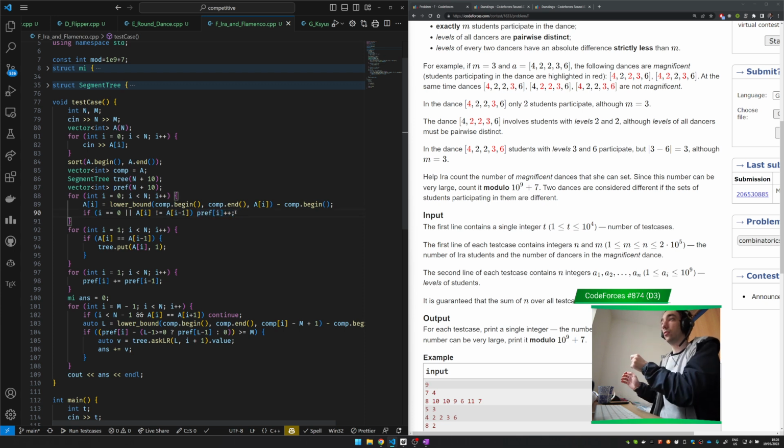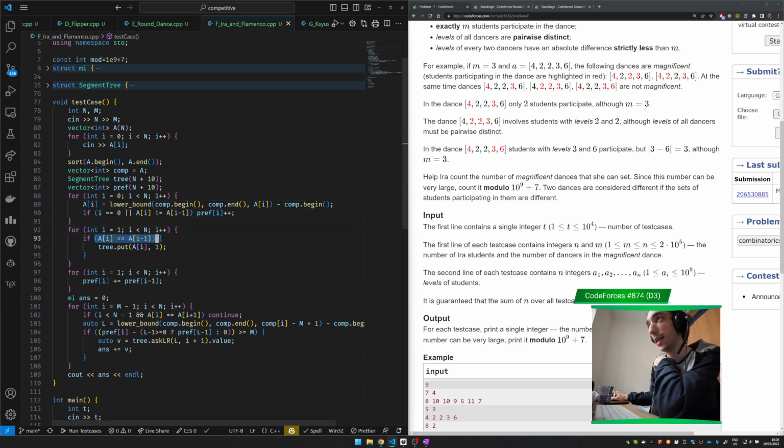The prefix allows me to count if there are enough students in this range to create a group, because sometimes there can't be enough students. Sometimes on a difference of M levels, there could be fewer than M students. So, okay, I compress them, and I count this for each number.